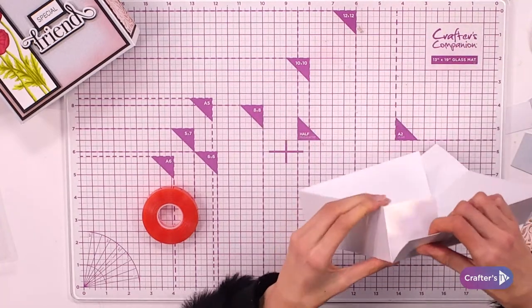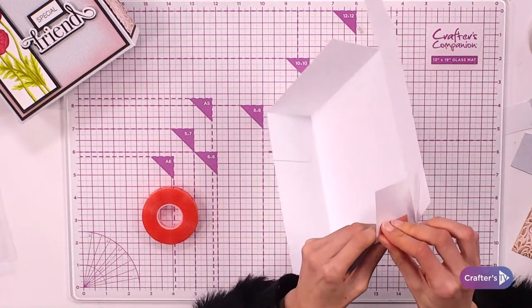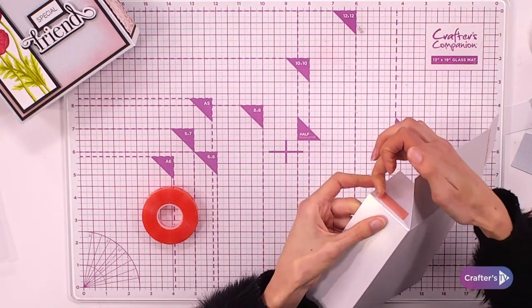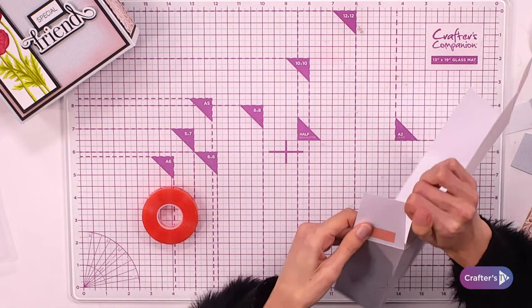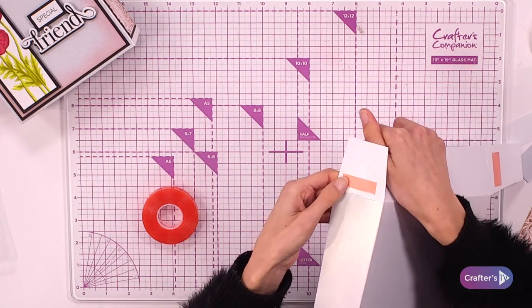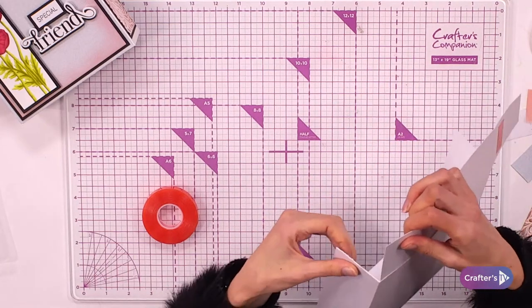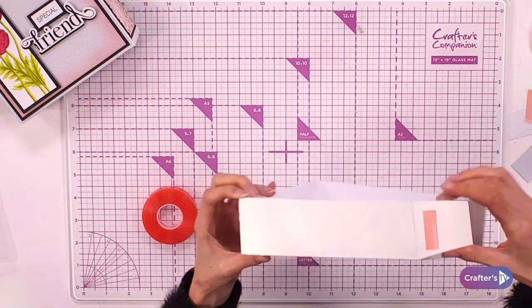Again, it's just practice. I must say, I obviously peel quite a few red liner tape backings off, so I do have a little bit of experience of doing it. But can you see on this particular one, I've not burnished it down properly. So when I go to actually remove it, I'm removing all of the tape, not just the backing. So I'm just going to reverse that, push it back down, burnish it, and now it removes a lot easier. And it's one of those little tips that make your life so much easier.